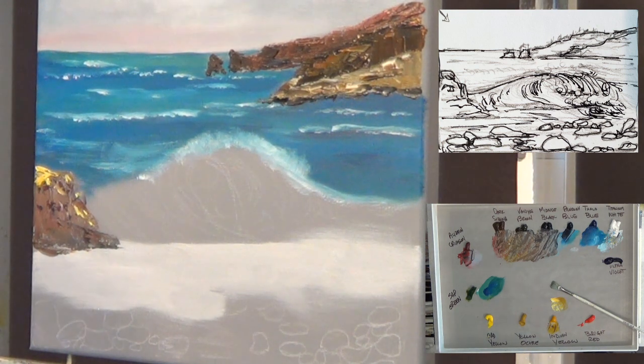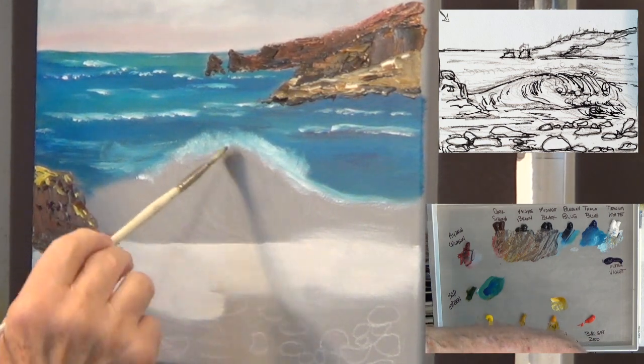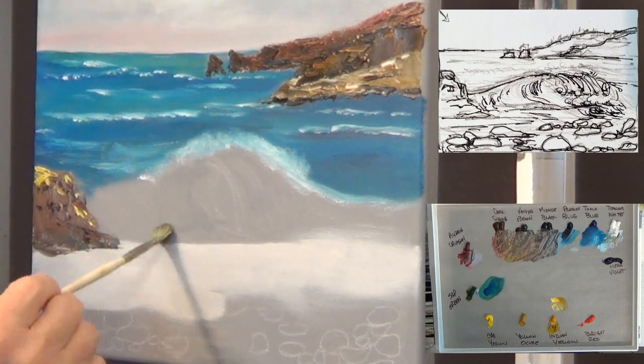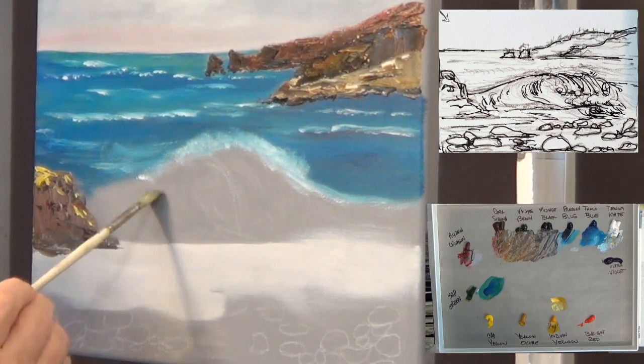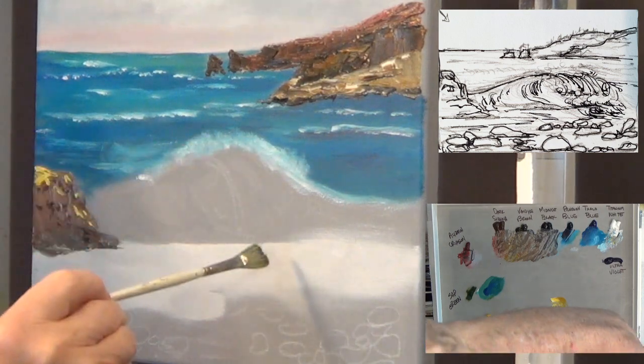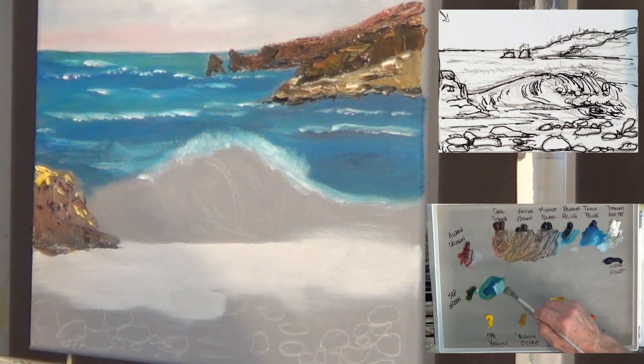Getting down toward the big surf — we've been going about 24 minutes. When I paint these kinds of waves, I like to use the brush in a specific way: over the top coming underneath in the shape of the letter C, going back this way. All the brush strokes on the left side are going to be in a letter C because the water is flowing that way, and the ones on the top are flowing over the top. That's just a tip on what I'm doing and why.